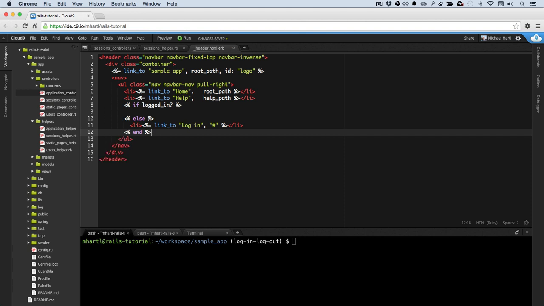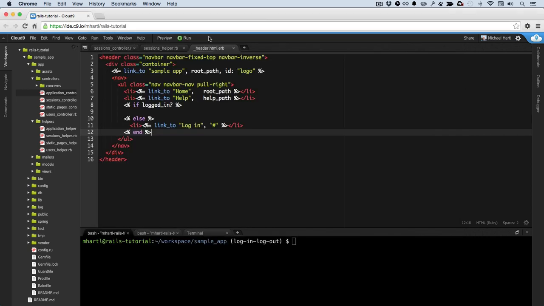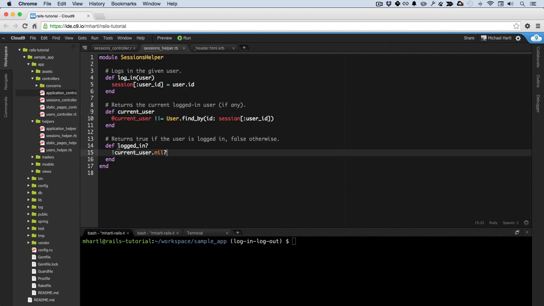Can save that, and actually we should take a look at this. This link here should disappear because we are logged in right now. And there it goes. You can see that link disappeared.